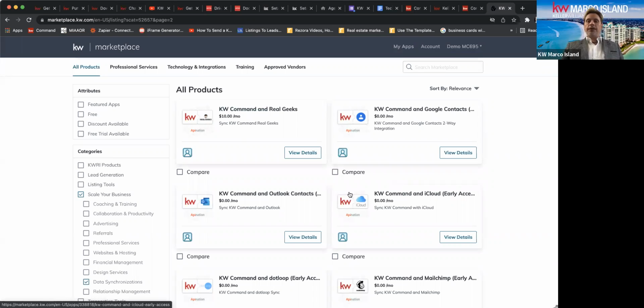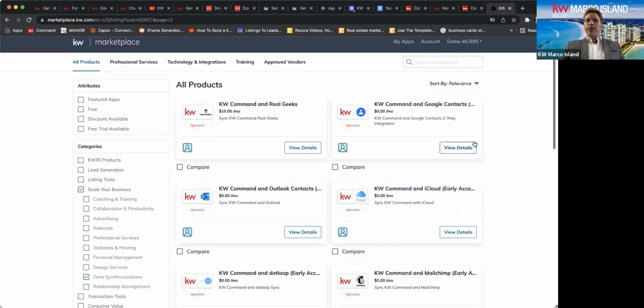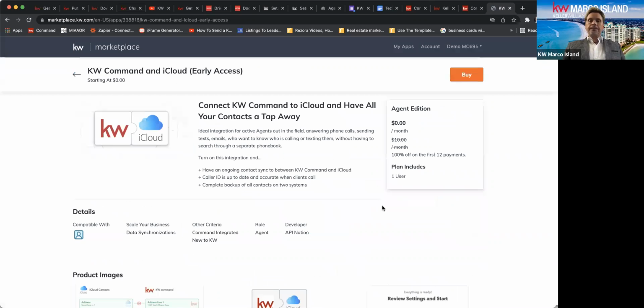So for most of us, the Google Contacts or the iCloud and or Outlook will be the ones you would like to use. Say you're an iPhone user, you would just click view details.